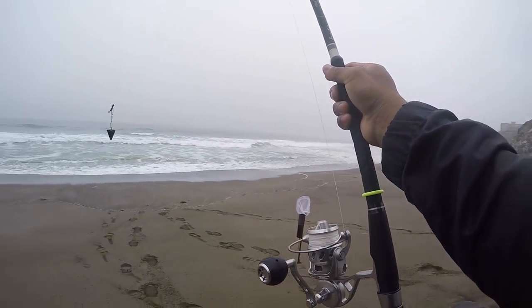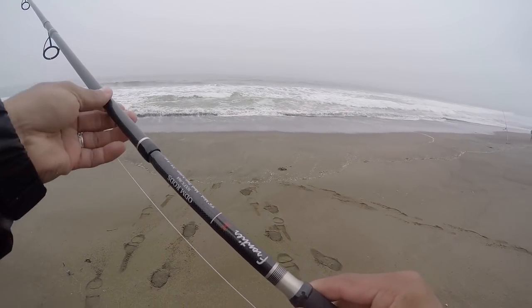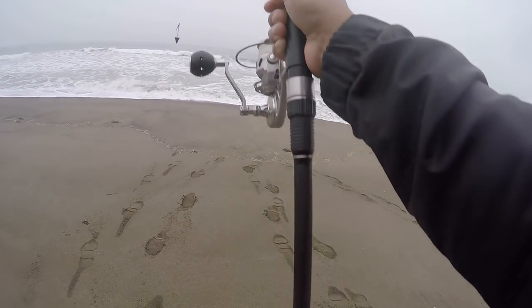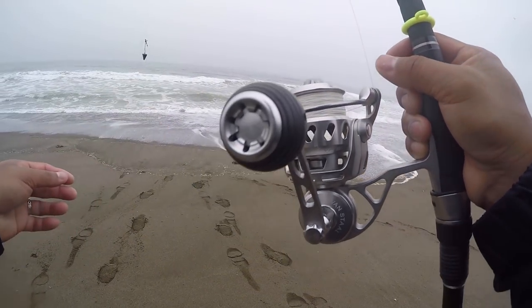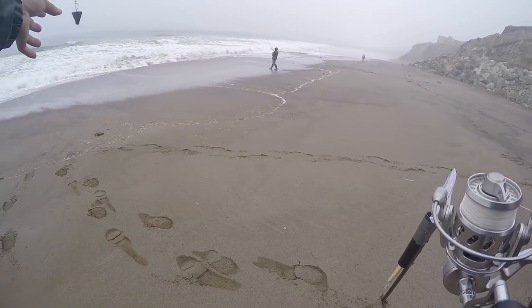I'm using this rod from ODM Frontier X. This is a 9 foot 6 inch rod. And I pair it up with a Staal VR50. Again, my main line is 30 pound braided line. And I'm using a fish finder rig.